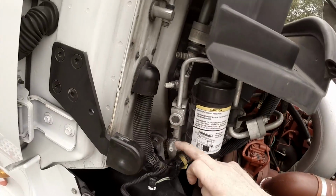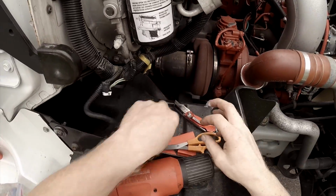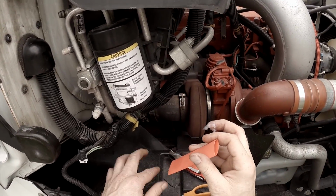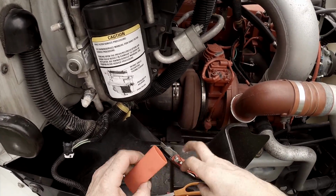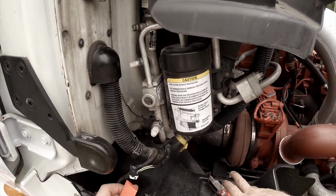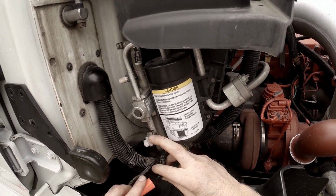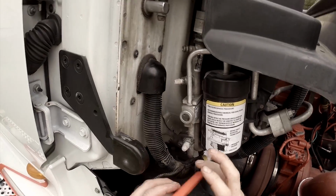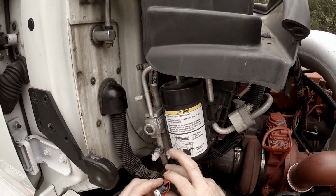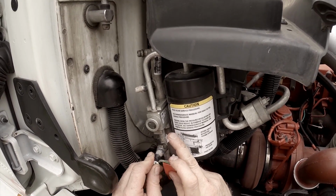Okay, now we're going to put some more goop back on here. I'm going to go ahead and I think I'm going to make this a little shorter, because what we're trying to do, we're only trying to keep moisture out of this from, like, well, the truck wash is the last time both times I failed, these things failed originally, was right after I got my truck washed.